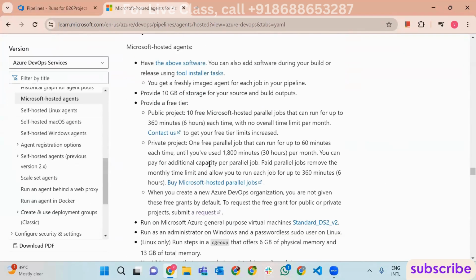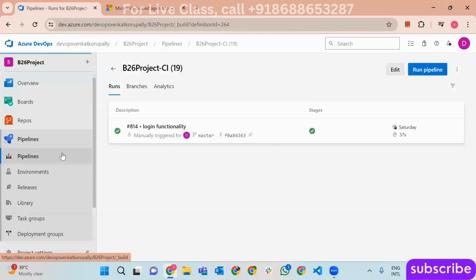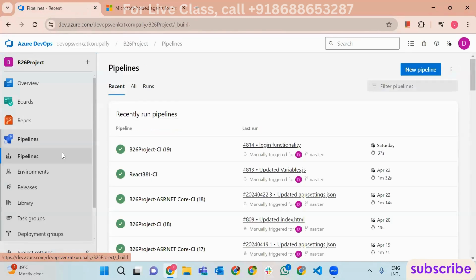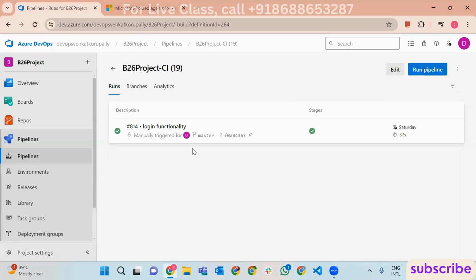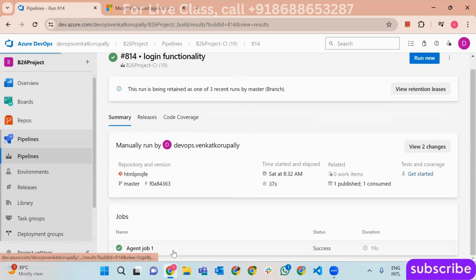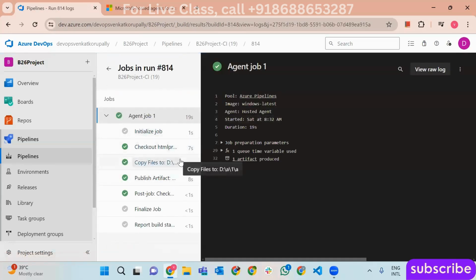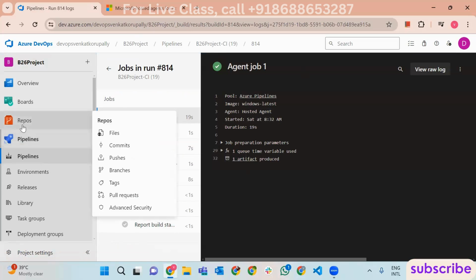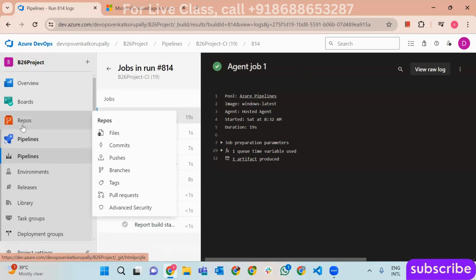So in this, what are all the disadvantages? Yeah, we will discuss that. The first disadvantage is 10 GB of storage. If you look at here, VM is nothing but a virtual machine. That agent is nothing but a VM given by Microsoft, correct? And guys, we all know when we are running this task on that agent it should require some space. Will you agree? Right. Definitely, because first we are copying the source code from our DevOps repo to the S folder. If it contains 2 GB, do we need to copy the entire 2 GB to the agent? Right. Yes, we need to.